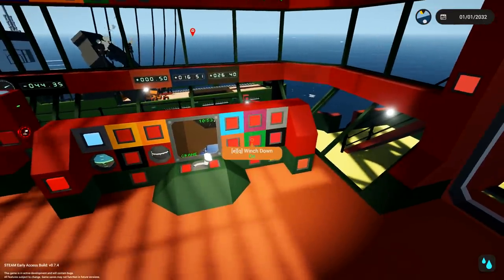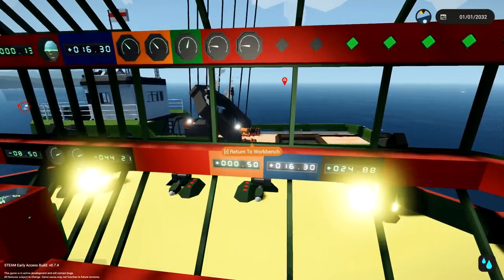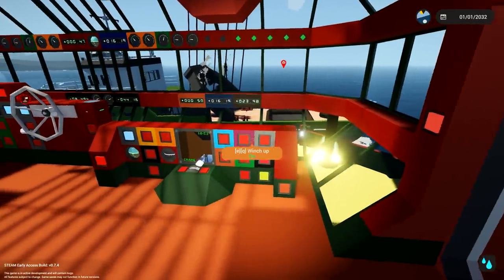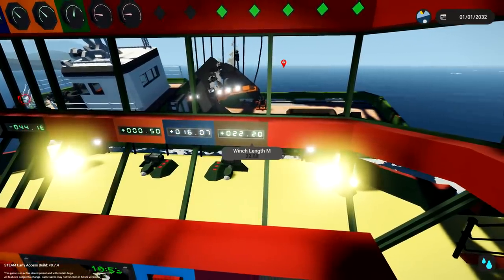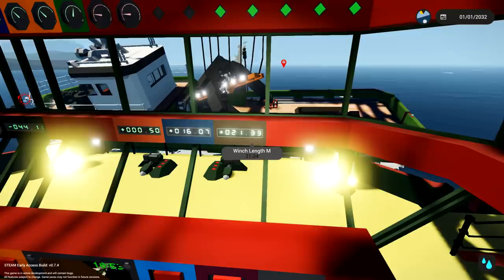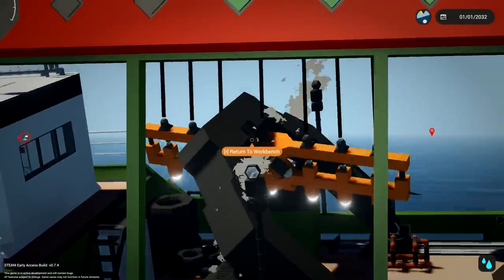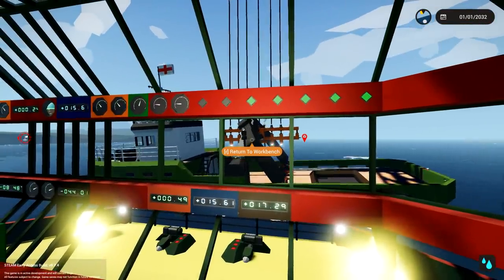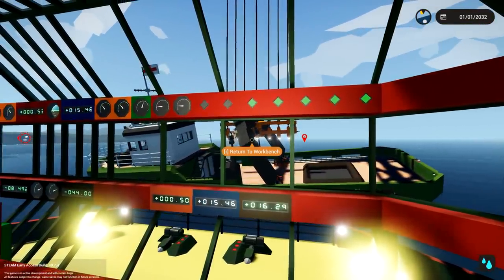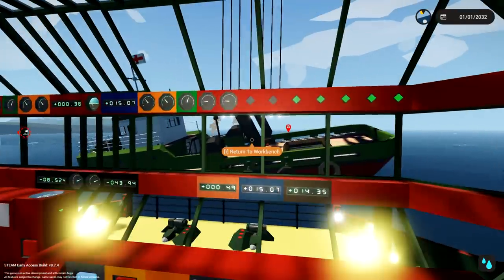Good. Winch up. Let's go for it. Go, go, go. I think only one of them's actually even connected. But we might actually be able to lift it up just using this. I don't know whether that's gonna work, but it might, which would be perfect.